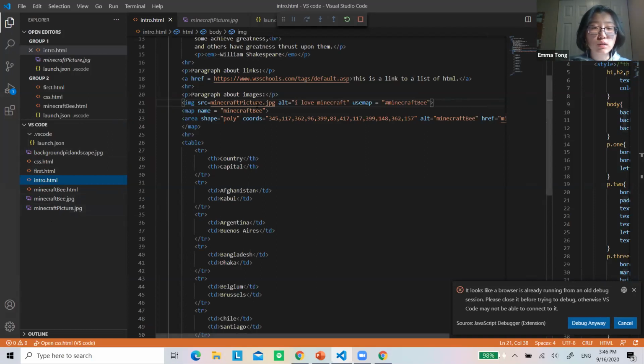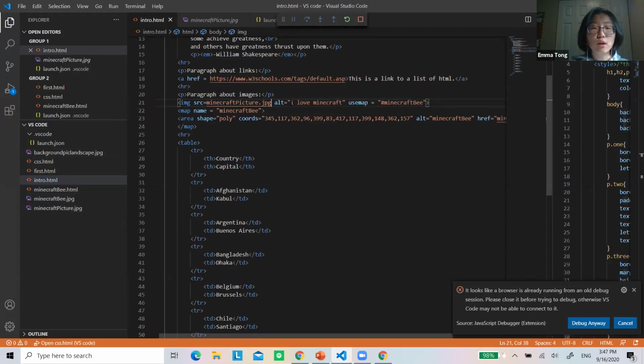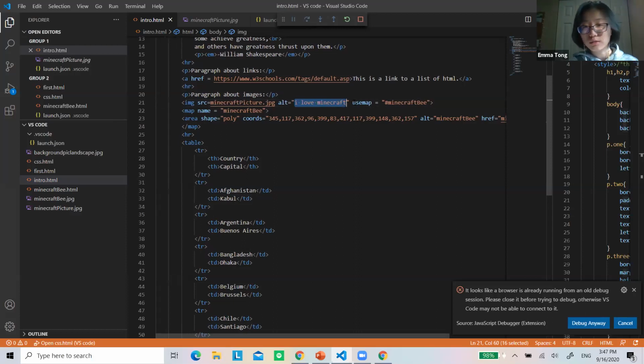And since they're all in the same folder and same path, you can just write down the file name under the source thing. And alternate is the alternate text. And okay, I think the part you're confused about is the use map feature.